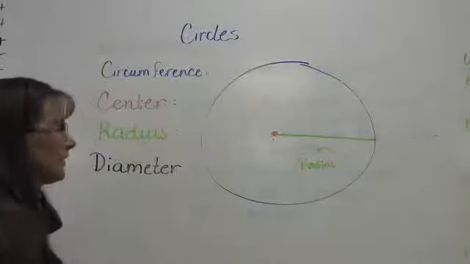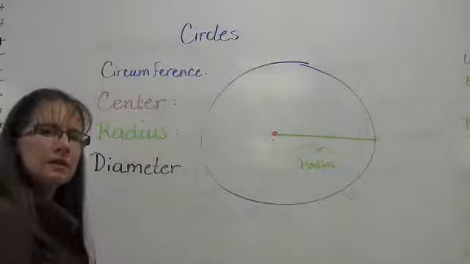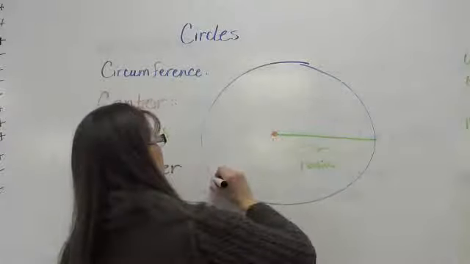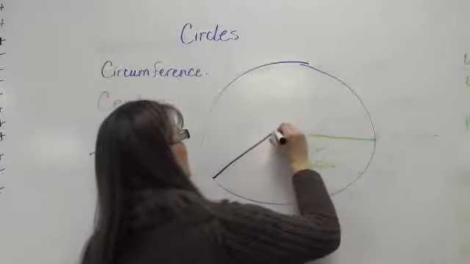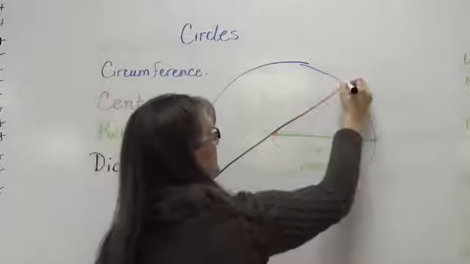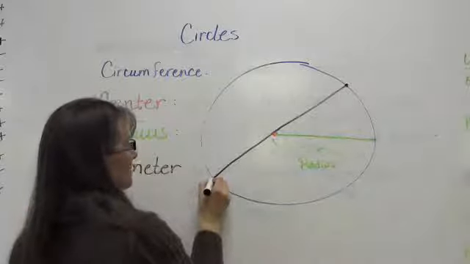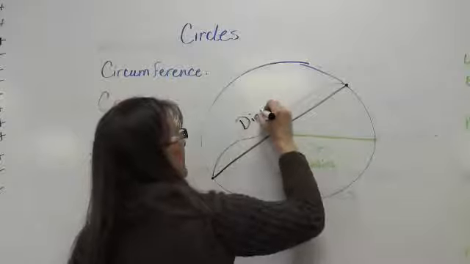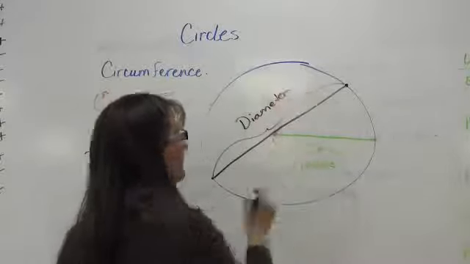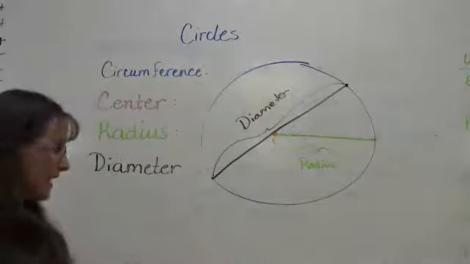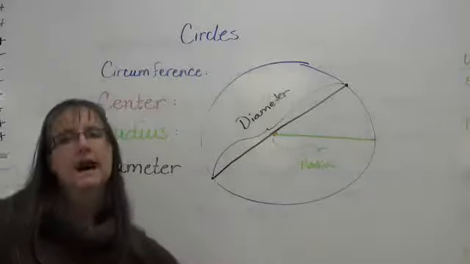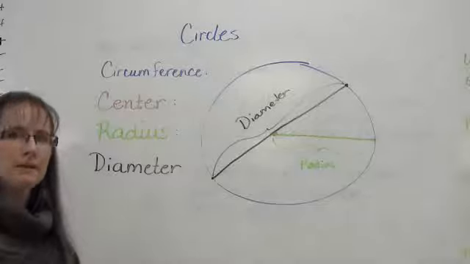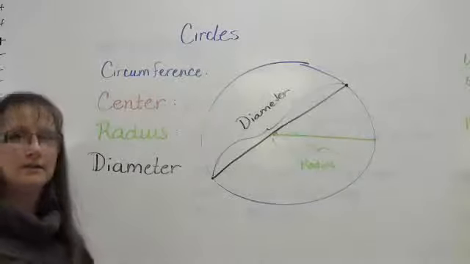And then we have our diameter. For our diameter, we're just simply going to extend this line. Well, let's go this way. We're going to start on one edge of the circle, through the midpoint, and to the other side, having an endpoint on the circle. This is your diameter. You'll need to recall that a radius is half of the diameter, and then of course the diameter would be twice the radius.